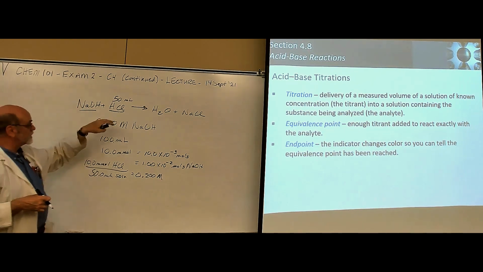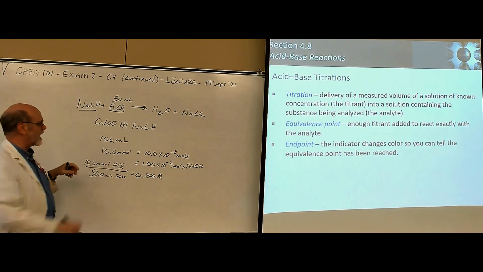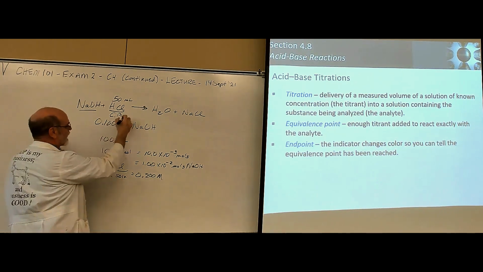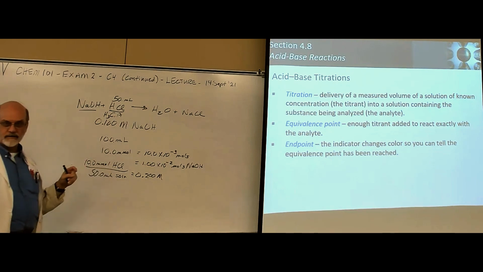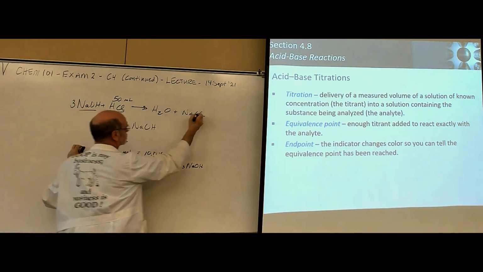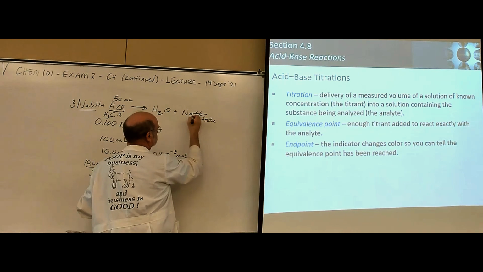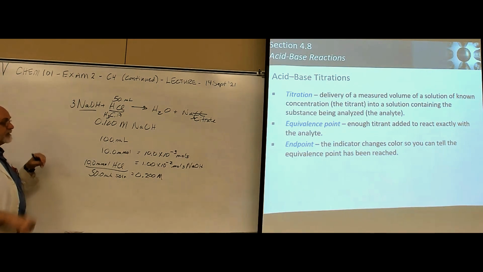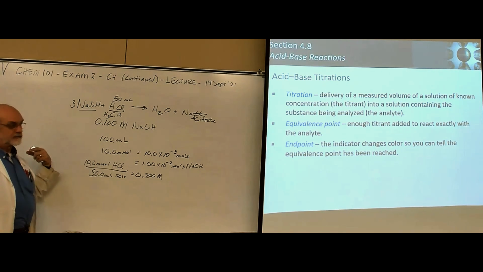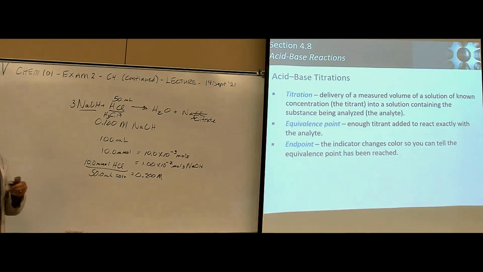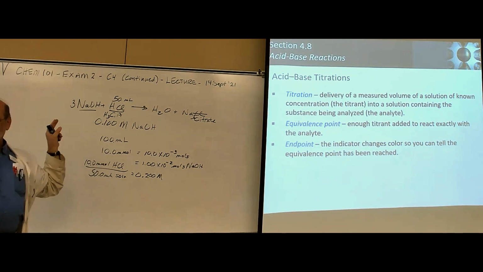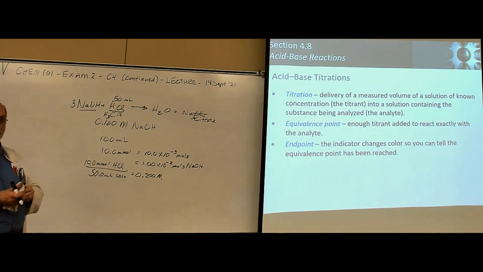When we go in the lab, instead of that, we're going to have, what did I say, citric acid. It's a different relationship because citric acid has 3 protons. So that means that we need 3 times that to get to this place. Okay, so you need to know the stoichiometry of the reaction in order to apply this titration business. And we'll talk about it more when we get to that lab. I'm just giving you a taste right now. That's the equivalence point. When the moles of acid equals the moles of base. That's the equivalence point. How do you find that?